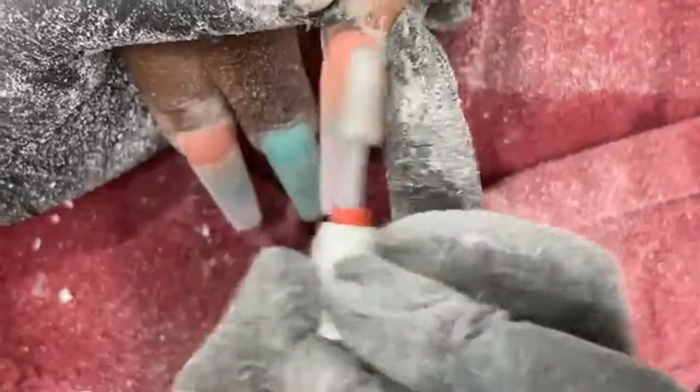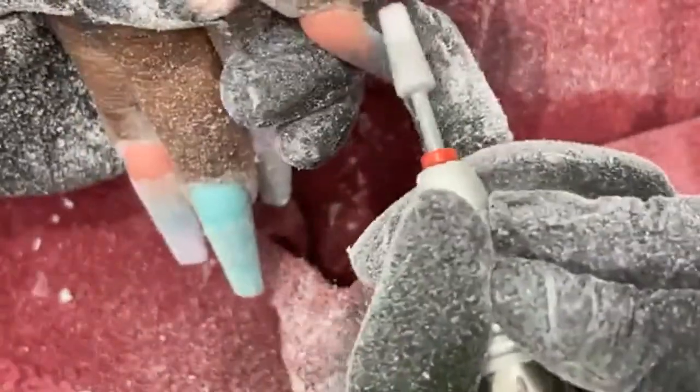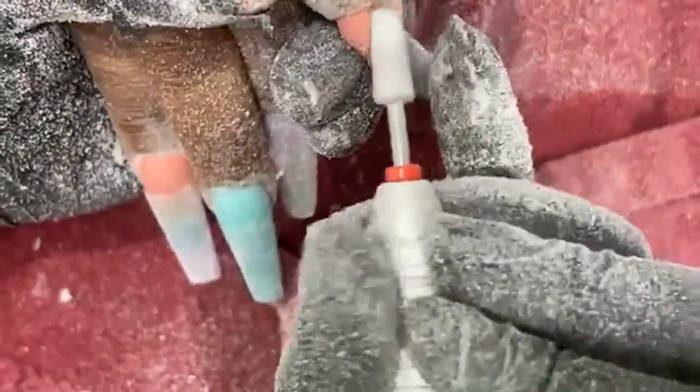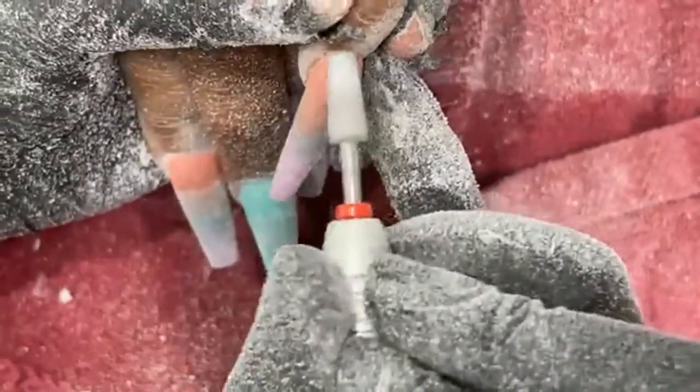I just love how this ombre looks. Let's be real. It's got this ice cream summer vibe.